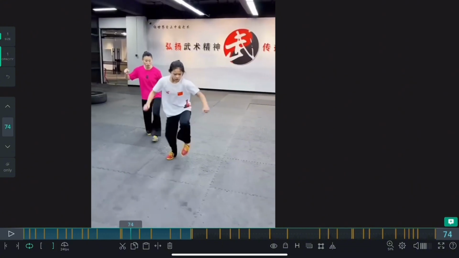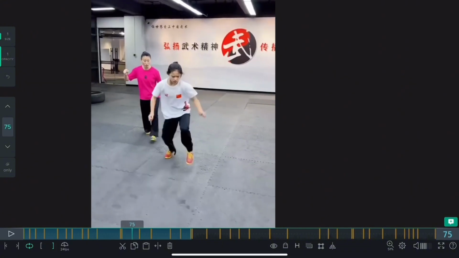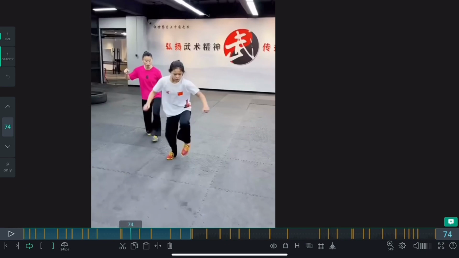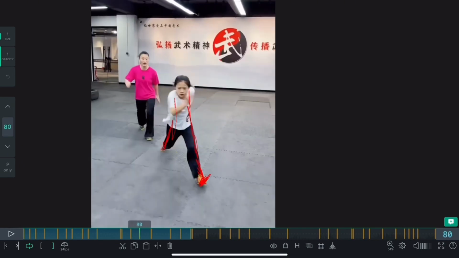Yeah, I'll just pick this one, right? See, it's just very simple. The leg is coming forward and then contact happens, right?